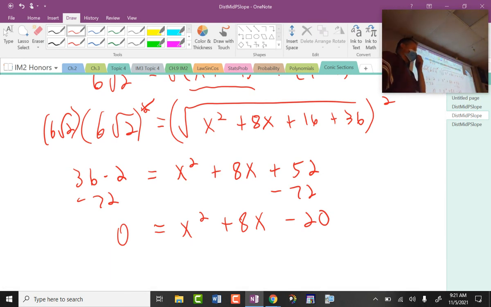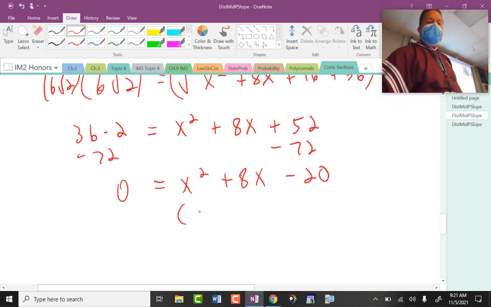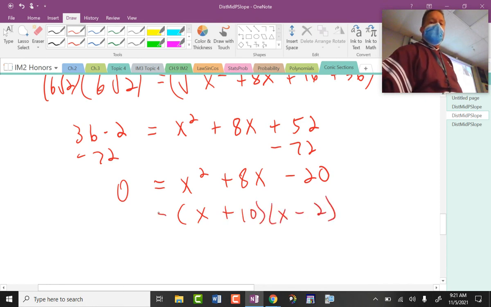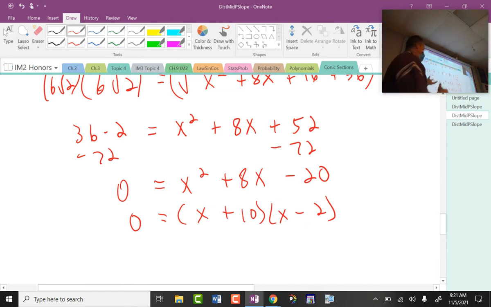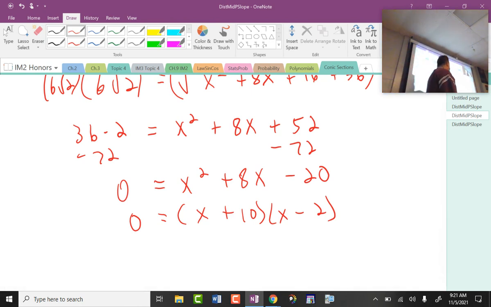Boom. 10, -2. So that means x plus 10, x minus 2. Good FOILers, good factors. Just double check yourself before you wreck yourself. X squared, -2x and 10x is 8x, -20. Good. Don't draw the lines because some people actually FOIL, and then they end up back at this step, x squared plus 8x minus 20. No, you just wanted to check.